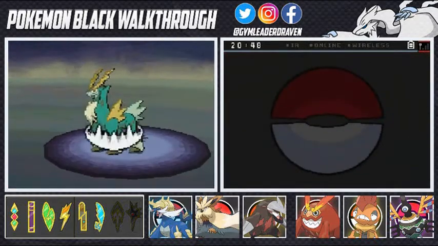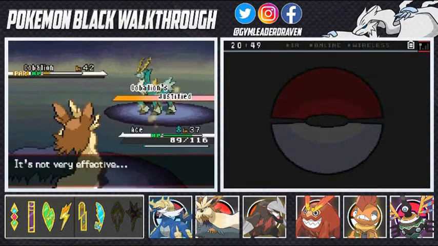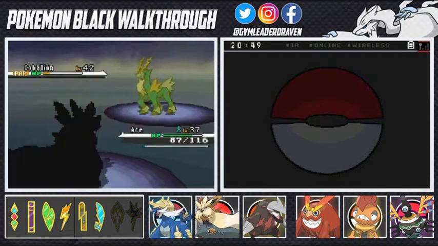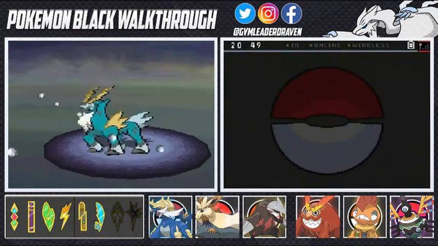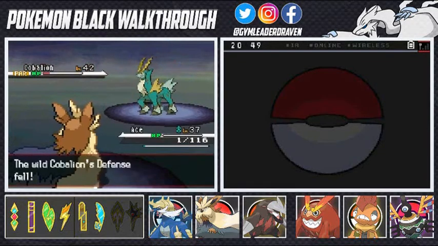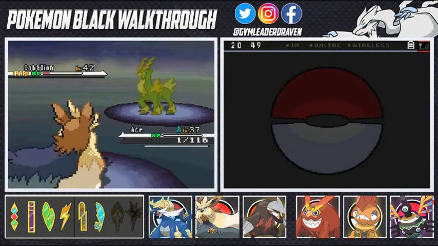Let's go ahead and use another Crunch. Okay, so it's... what the hell? Oh damn, I don't know what the justified move is, but its attack has risen. Oh my god. Let's go with one more. Here we go again. Crunch attack. Okay, so that does it, and its defense has gone down, but its attack is going all the way up again.